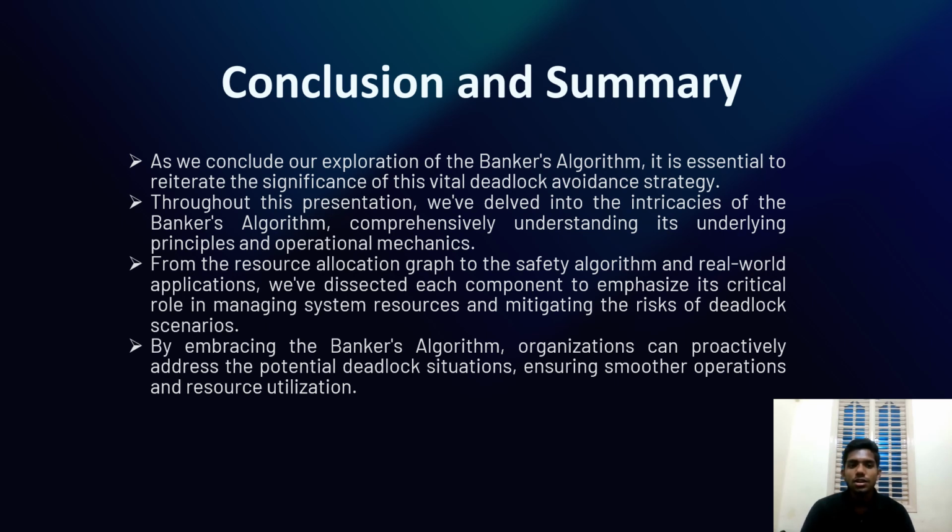Conclusion and summary. As we conclude our exploration of the Banker's algorithm, it is essential to reiterate the significance of this vital deadlock avoidance strategy. Throughout this presentation, we have delved into the intricacies of the Banker's algorithm, comprehensively understanding its underlying principles and operational mechanics. From the resource allocation graph to the safety algorithm and real-world applications, we have dissected each component to emphasize its critical role in managing system resources and mitigating the risks of deadlock scenarios.